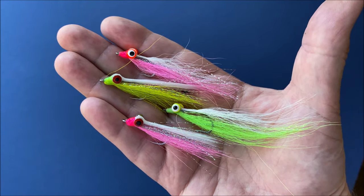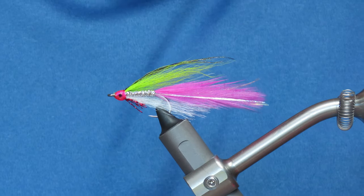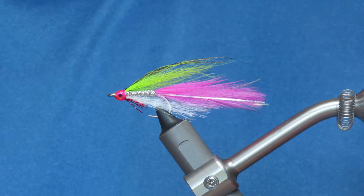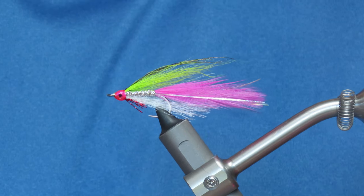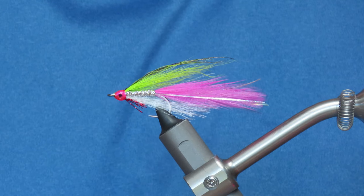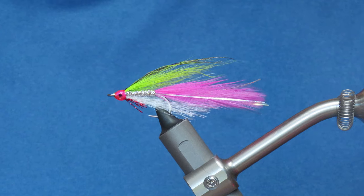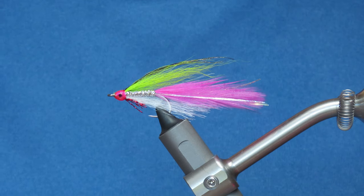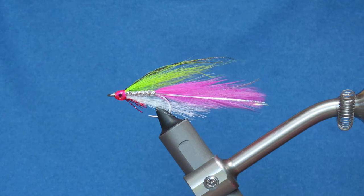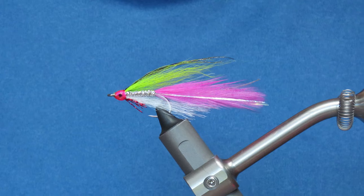Unfortunately, they're not the easiest flies to cast, because of those weighted eyes. If you try to get more casting distance by increasing the line speed, that heavy fly tends to snap back when it gets to the end of the leader, and it collapses back onto your fly line in a heap. In a strong wind, this is even more of a problem. Now, one solution is to make a Belgian-style cast, but in the situations where you've got other anglers nearby, you often just don't have room for that.